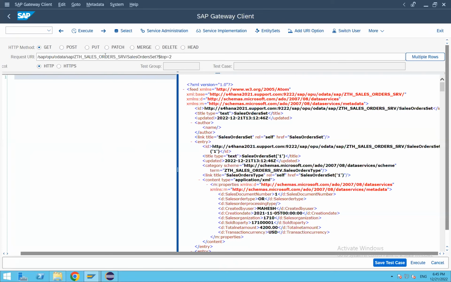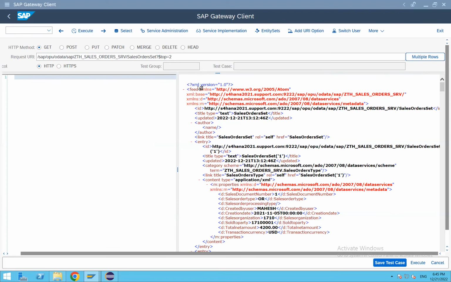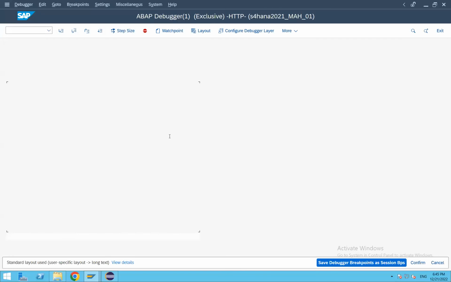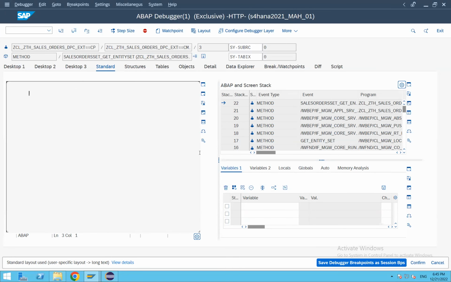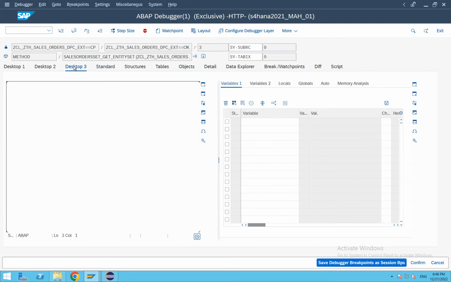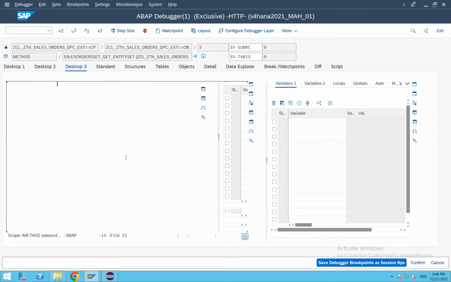Now let me execute my request here from gateway. I see the debugger is starting. I see some loading. Yep, there you go. I can't see my source code here.